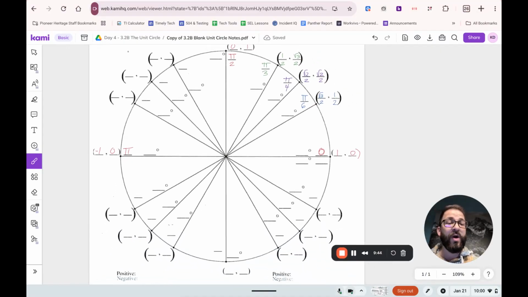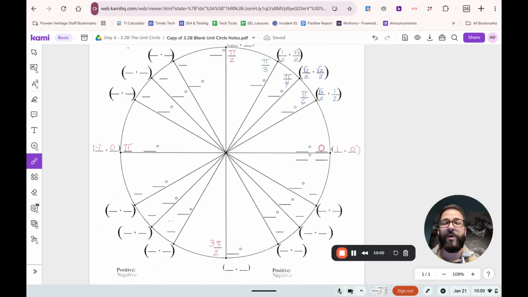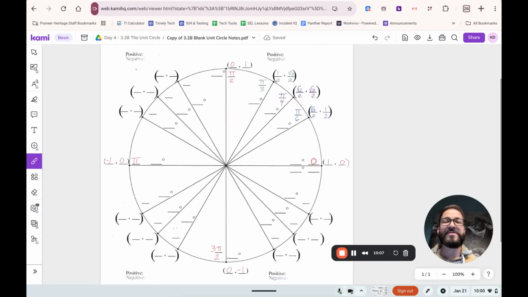Now this next one's going to be a little wonky. So remember, 0, 1 pi over 2, 2 pi over 2, which is pi. So that would make this 3 pi over 2. And then this point, instead of 0, 1, because I've gone positive in the y direction, this would be 0, negative 1. And now those quadrantal angles might have already given you some hints, because you might have noticed, oh wait, as we moved around my coordinate grid, the signs of some of my values change. And so that's really important.